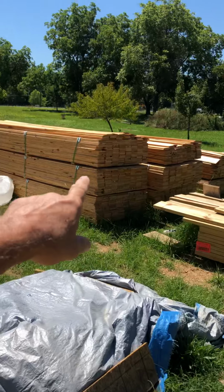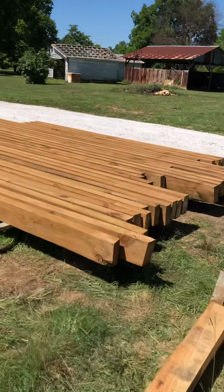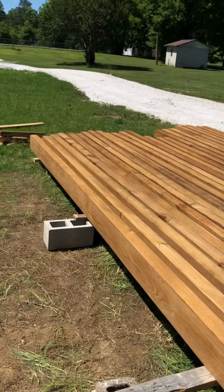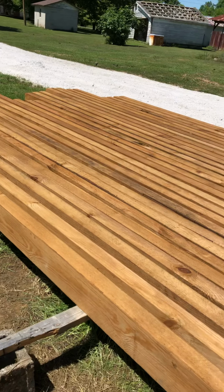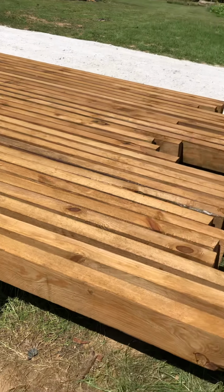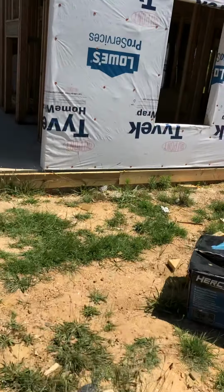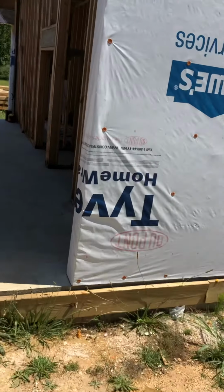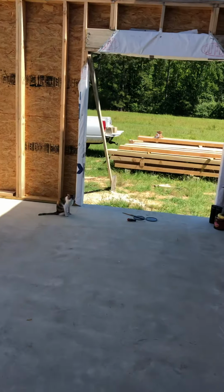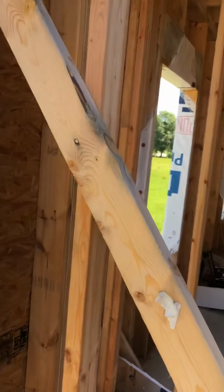Those are my tongue and groove boards that'll go on top of the beams. Here's the ones that we stained yesterday. We laid them all out like this so they can dry good. And if it looks like rain, we'll cover them up. And they probably shouldn't lay too long in the sun. It might kind of lighten them up, but we don't really have a choice. And hopefully, as I said, Monday, today's Friday, but hopefully Monday, when all my help shows up, we'll be putting them up. Get a roof on this place and dry it in.